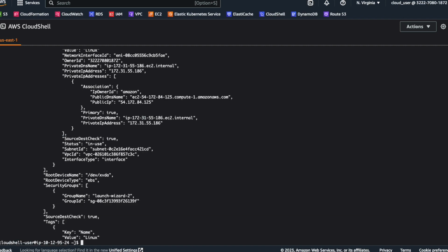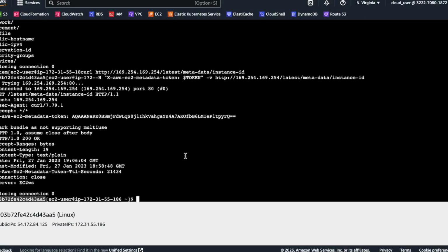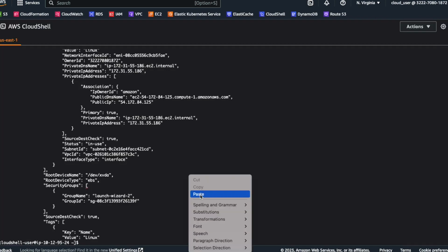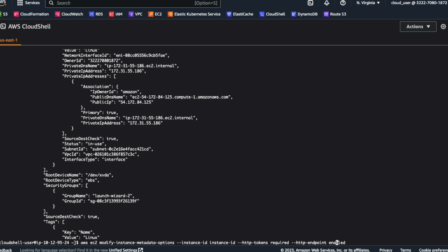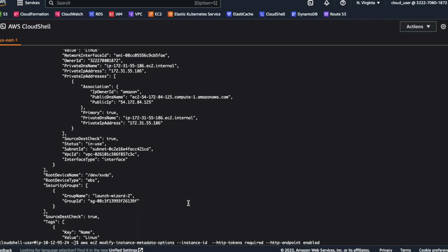So let's go back and take our second command, this one. Now go to CloudShell again and just paste it, and instead of the instance ID, we will grab the instance ID from there again, and then we will paste it here.